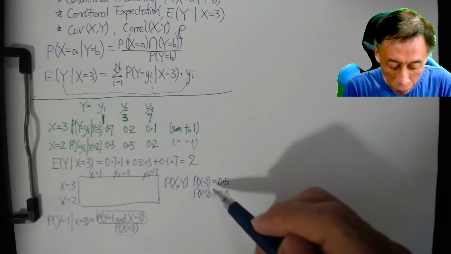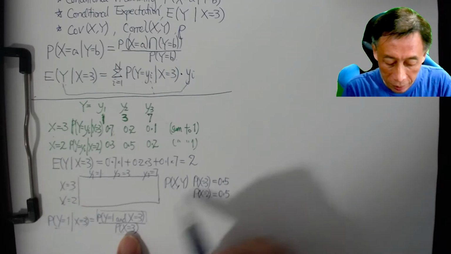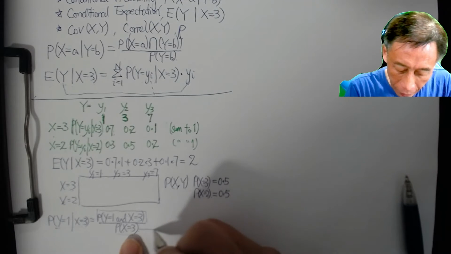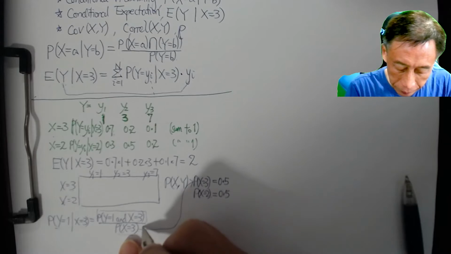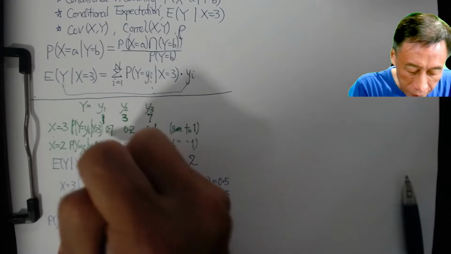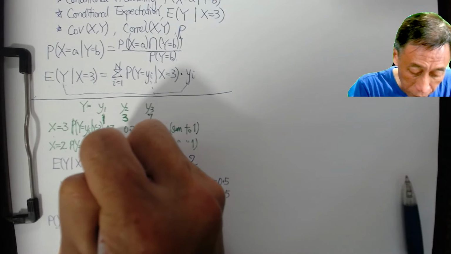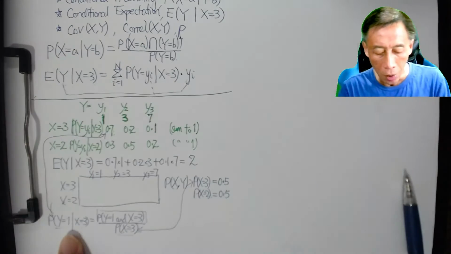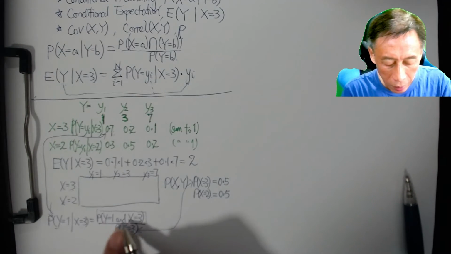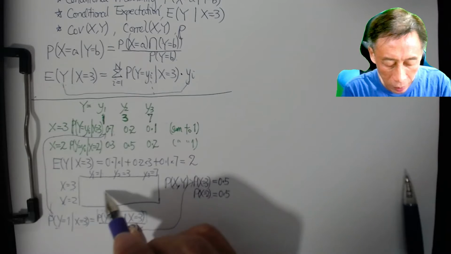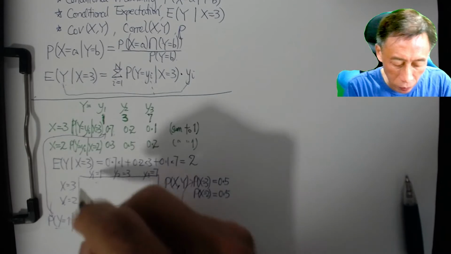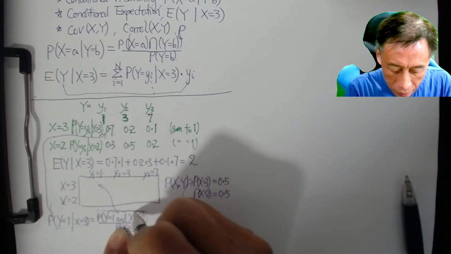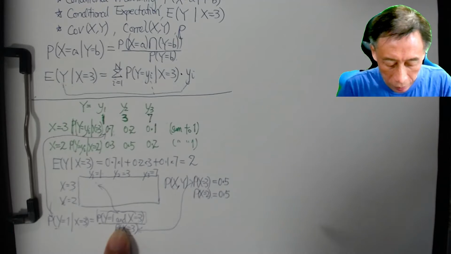So now that we have this, this is the denominator. Like this. And we have this as the numerator, the value. All we need to do is to multiply these two to get x equals 3 and y equals 1. So this must be the probability to be filled up here. Okay, so that's the ballpark plan.